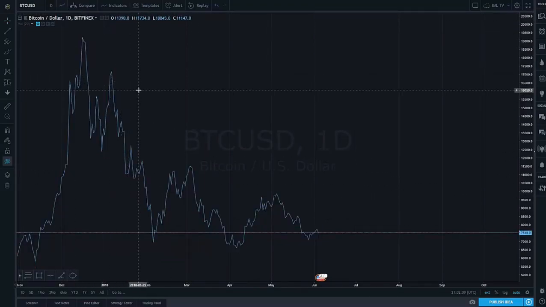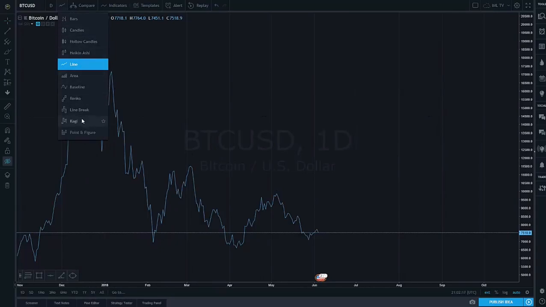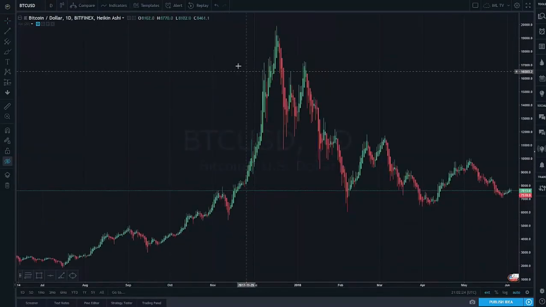If you come and look at a line chart, it's also going to show you the same information, just in a different way. There are other options available to us, and some of the more powerful ones include Heikin-Ashi and Renko. Heikin-Ashi candles are like the traditional candlestick, but they use the open and close price from the previous candle, depending on the time frame, to combine that with the current price action, effectively filtering out some noise and giving us a better look at the overall trend direction.